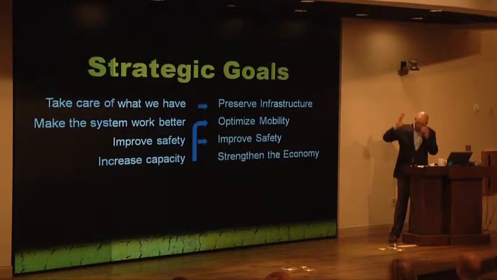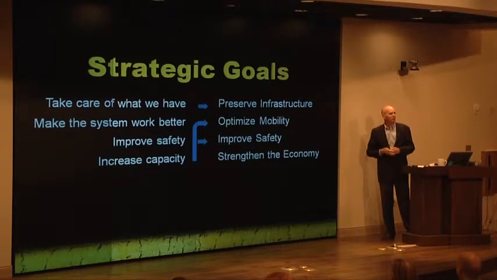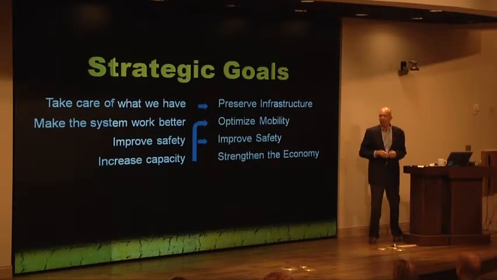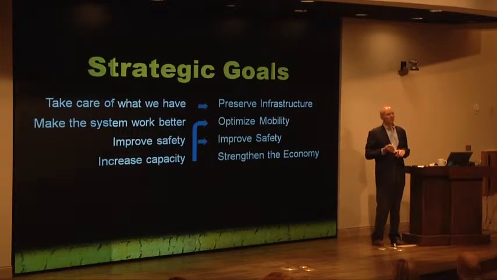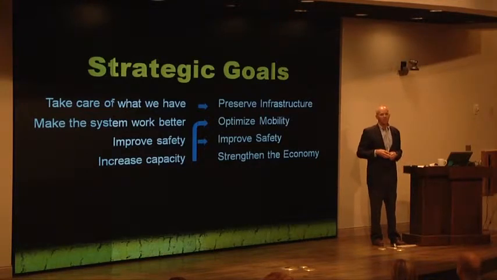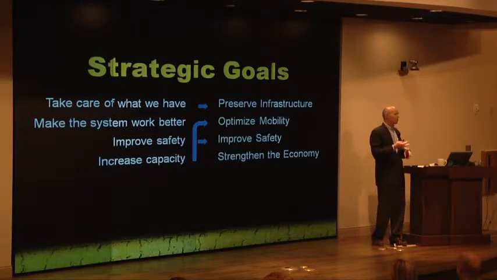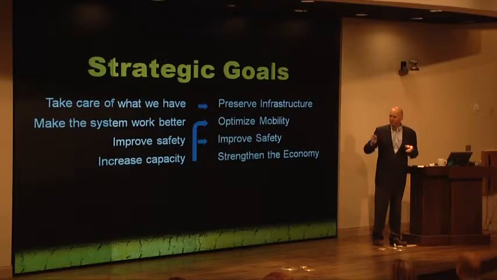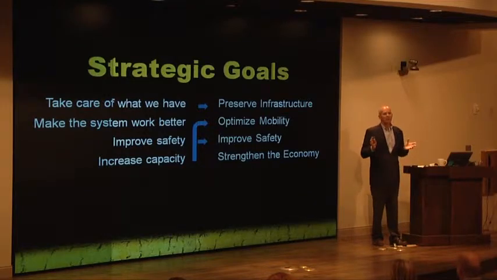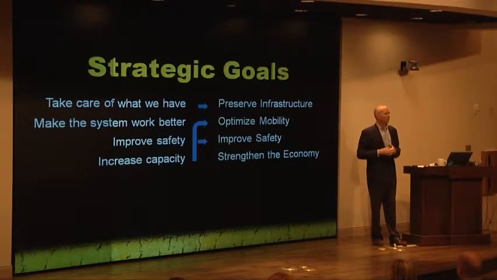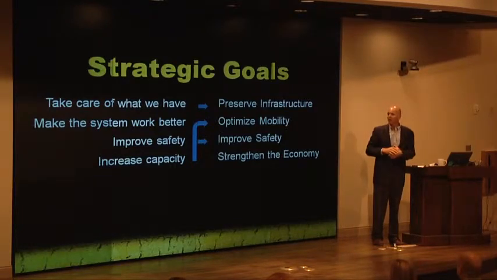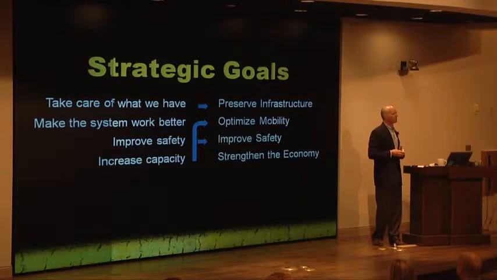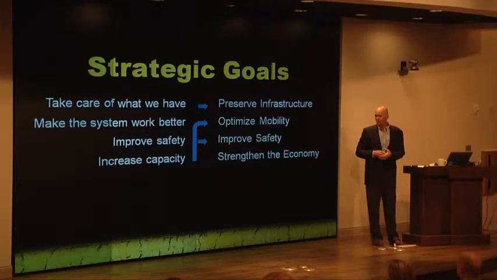So this, on the left side, is what we had for 10 years as a strategic direction. We take care of what we have, and so then we had strategies under there. You guys can all come up with what these are, right? Pavement preservation, bridge preservation, snow removal was under there. We make the system work better. Timing of traffic lights. I know the public sometimes seems convinced that we've never timed a traffic light in our life, but we actually do. Ramp meters, on and on. We improve safety. We have a goal of 0 fatalities. We're trying to drive towards that.